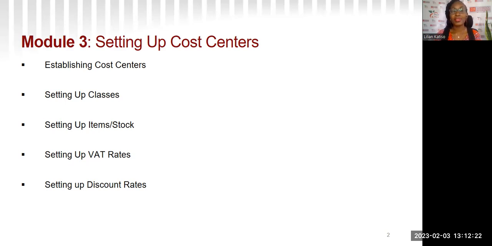So some people have put segments in their business as locations, as departments, as different areas, or different product lines that they want to track how they are performing. And the version of QuickBooks that we're using, which is a desktop version, for this training we are going to use what QuickBooks calls classes. The class function is what you use to set up your cost centers once you've established them, once you've defined what your cost center is going to be.